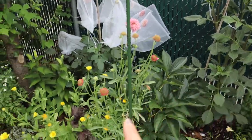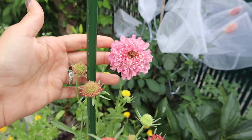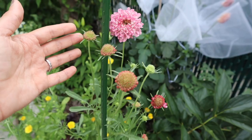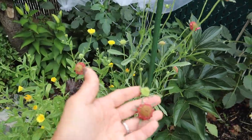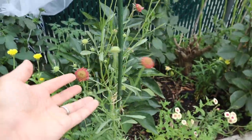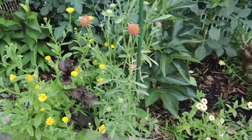I have this scabiosa opening — it's really pretty. I love this color; it came in a mix so I didn't know what color it would be, but I love this pink so much. I might have to cut this one out so the other buds bloom. I love how it's kind of airy and has a bunch of little buds everywhere. I wish I had planted more actually because I really like this one.